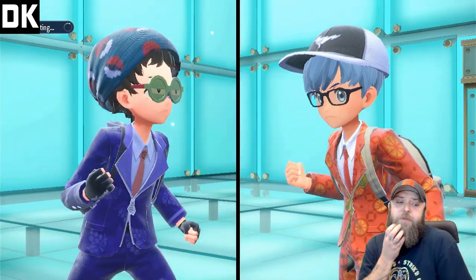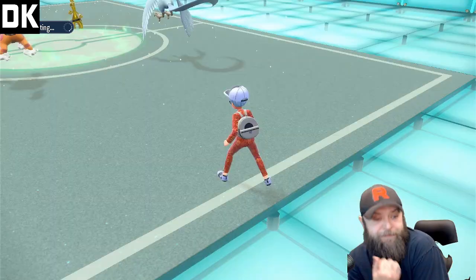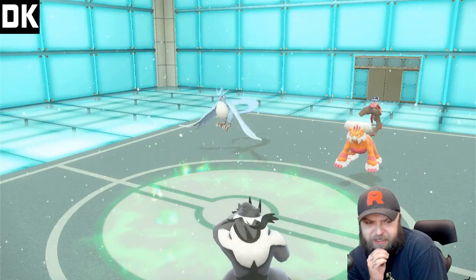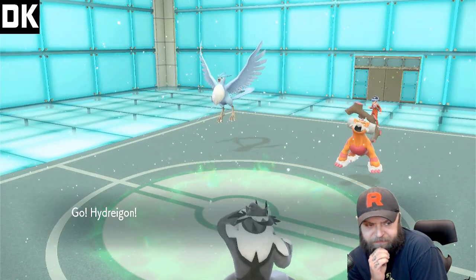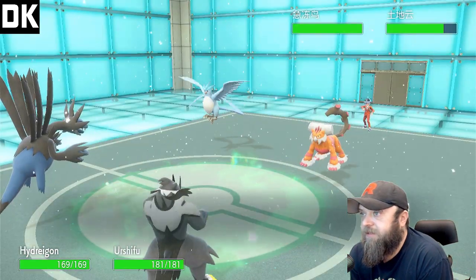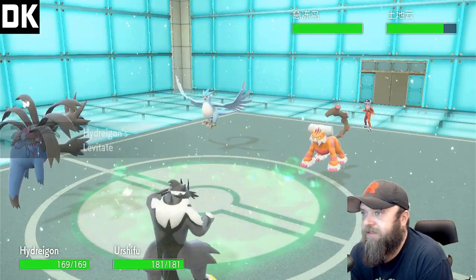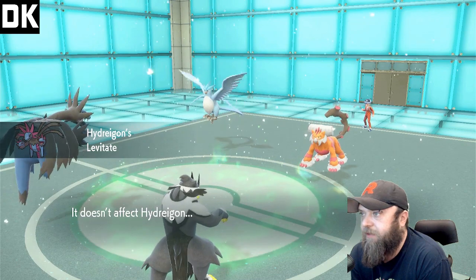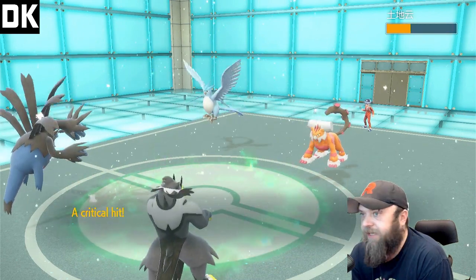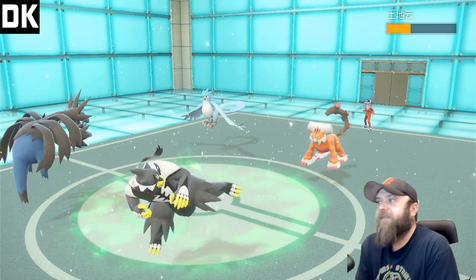Surging Strikes. Of course, I could just switch into the Rillaboom here. But I think they're really going to concentrate on Golden Goal going down. Let's see. Yes. Let's go. Levitate says you're not doing that. And Surging Strikes is going to take it out. That's great.